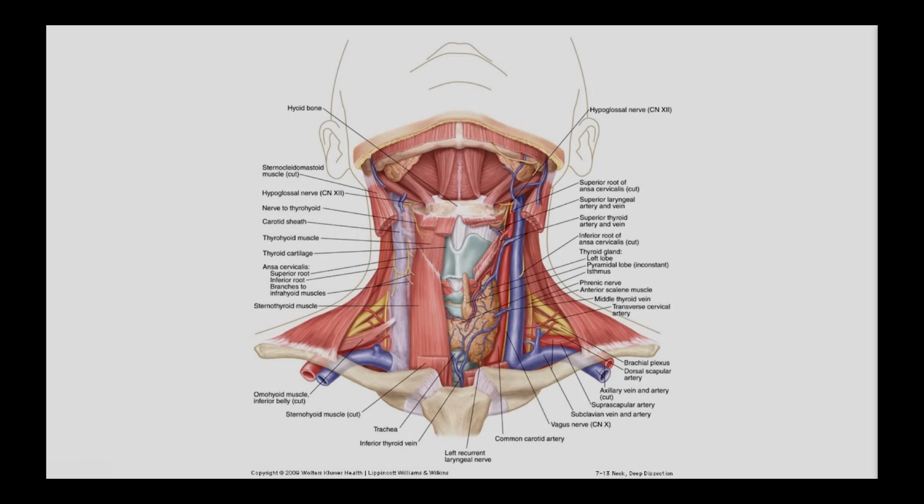But as we talk about later, thyroid nodules and thyroid enlargement are pretty common, and you can sometimes find it. So if you want to try to find your own thyroid, find that cricoid cartilage, and then go down even further a little bit. So here's that cricoid cartilage. Just a little bit further, about a finger breadth below that, is going to be your thyroid isthmus. That's the bridge of thyroid tissue that connects the two lobes. And then on either side is going to be your thyroid gland.